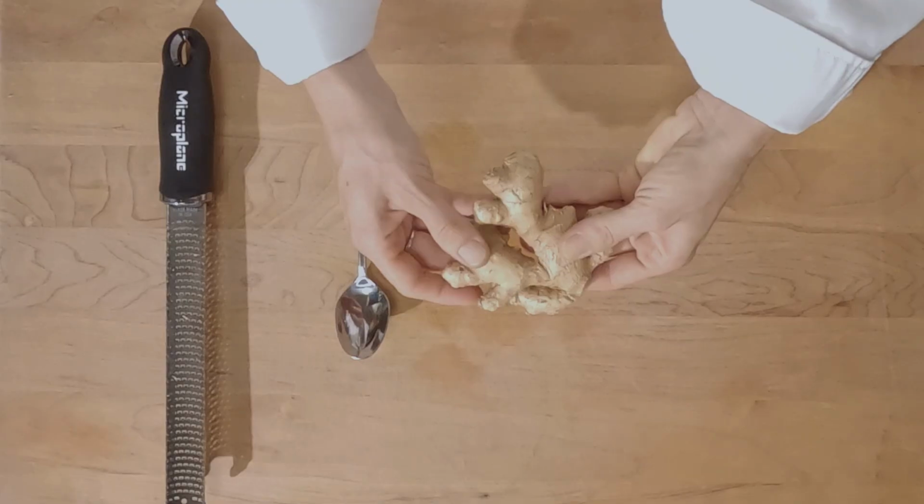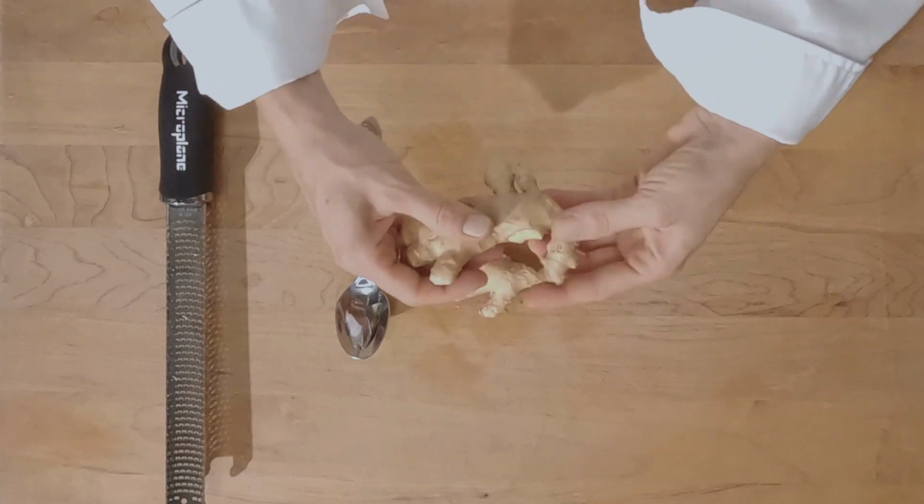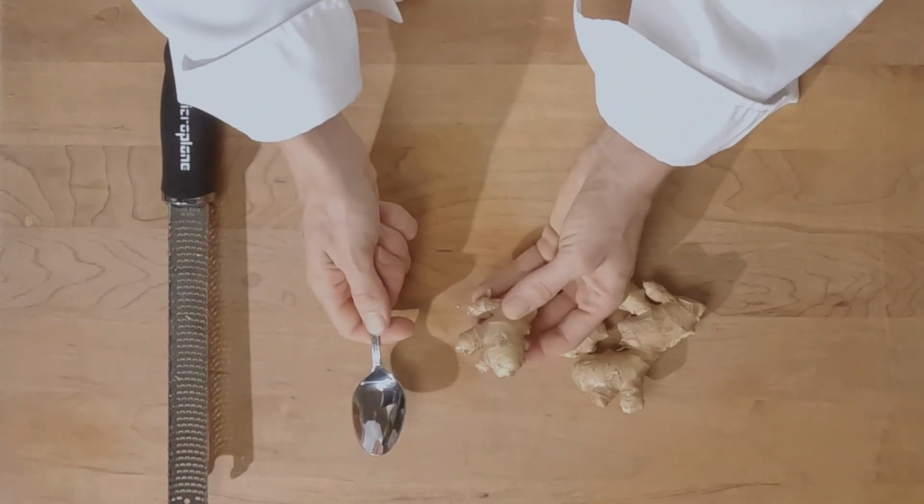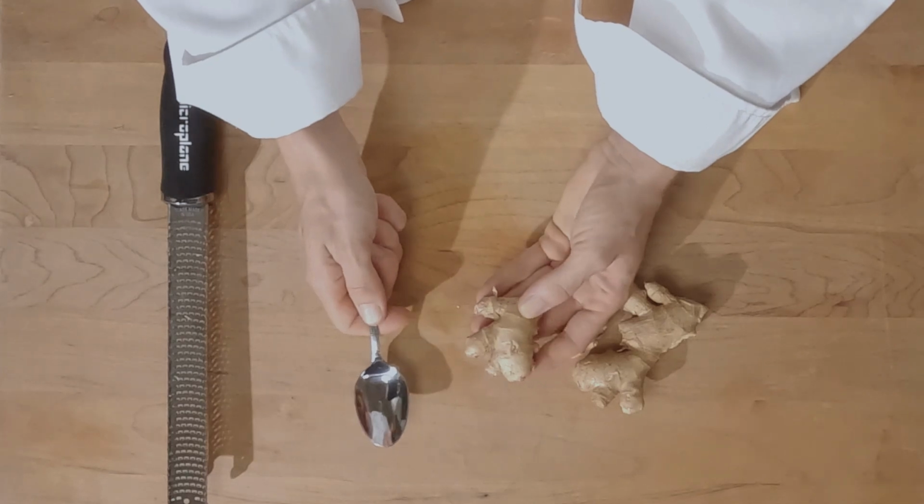Understandably, this can be a little intimidating to work with. So let me show you a few quick tips to quickly peel, grate, and chop ginger. First I'll pull apart where these natural separations are in the ginger, pull that off, because what I'm going to use to peel this is just a regular old teaspoon.